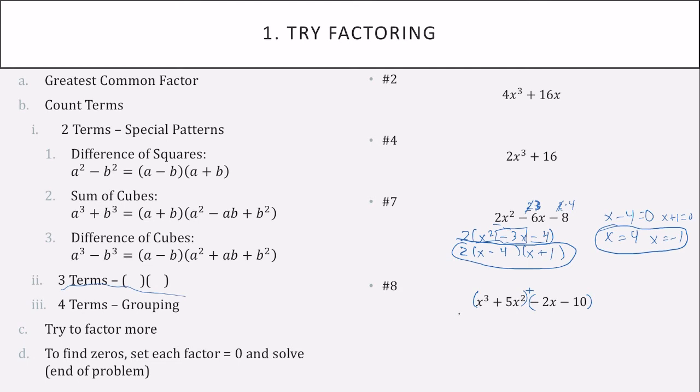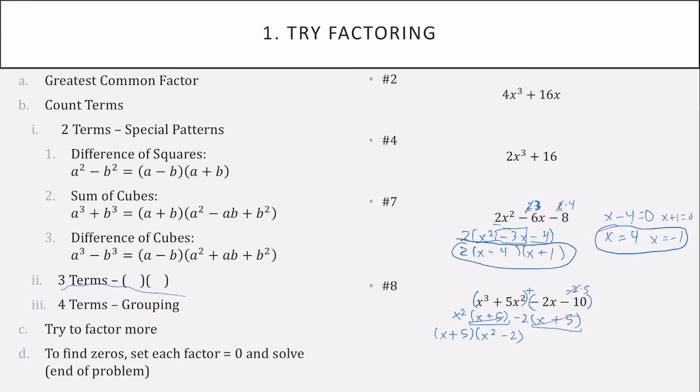In each group, remove the common factor. For the first group, that would be x squared. The second group, my greatest common factor is negative 2. Negative 10 is negative 2 times 5, so if I get rid of the negative 2, I'm left with a 5. Repeat, now we have a greatest common factor. We've got an x plus 5 that we can factor out, so let's factor out the x plus 5. When that's gone, I have x squared. When that one's gone, it's minus 2.